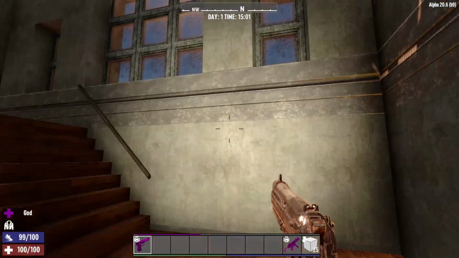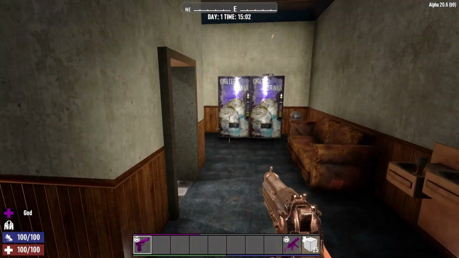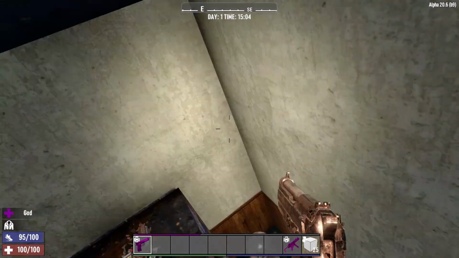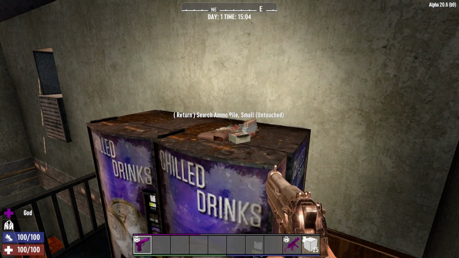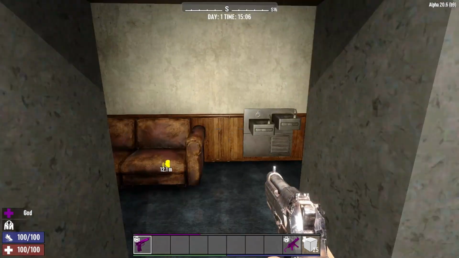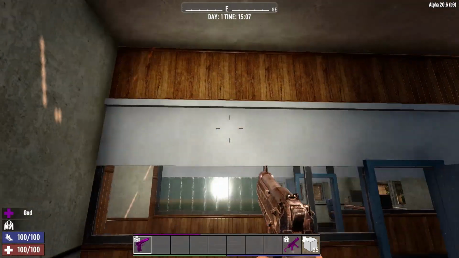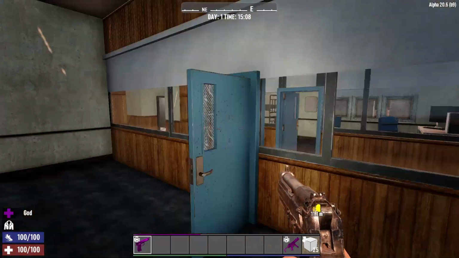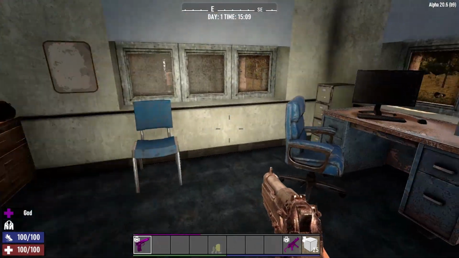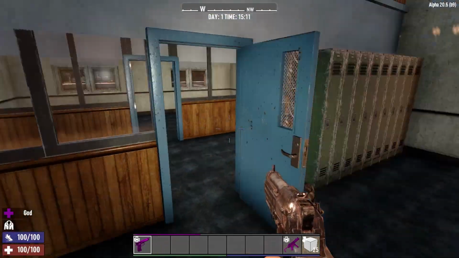But head upstairs. And two more vending machines because I can. And a little hidden pile of ammo up top. And the elevator. And my original thought was making this area like a little kitchen area that she could use. And then this is like her office and place to bed down at for the night.